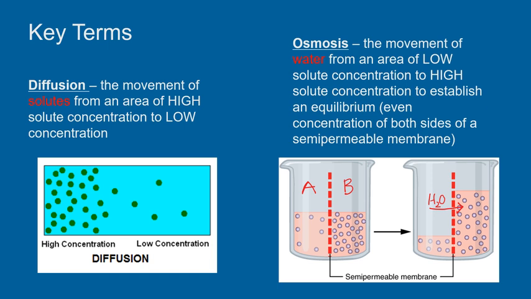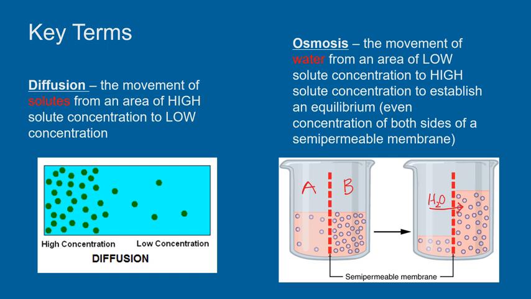I'll give you an example of diffusion, how I explain it in my classes. Imagine I'm at my desk and I spray 10 seconds' worth of Axe. The first person sitting in the desk closest to me is going to smell that Axe very quickly, yet the person way over by the door isn't going to smell it yet. There's a high concentration of Axe molecules in close proximity to where I sprayed, and there aren't any towards the door.